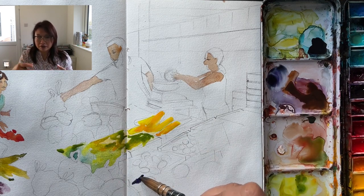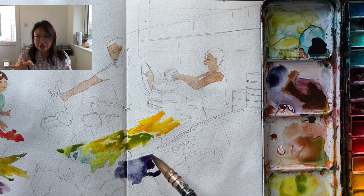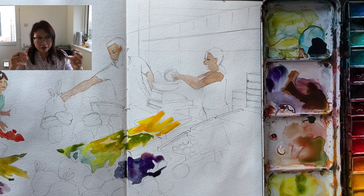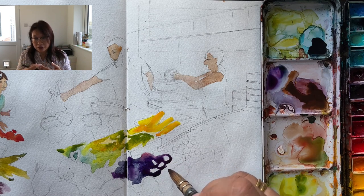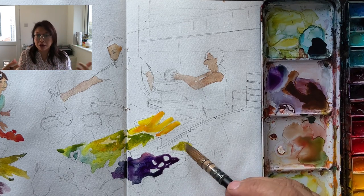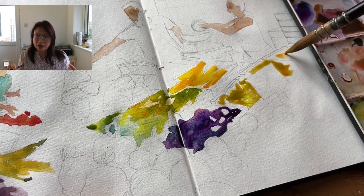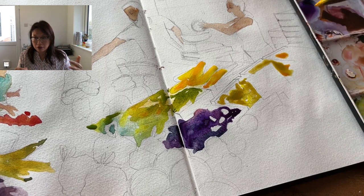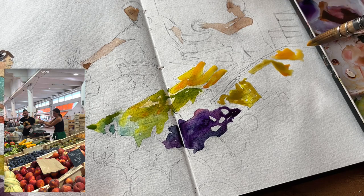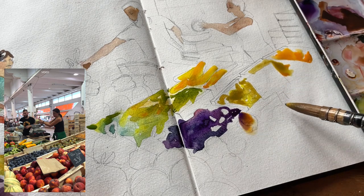I'm trying to create the shape of the plums — I've just filled that crate with purple. Later on I'm going to show you what I do with coloured pencil to define certain plums, just to give the information that there were loads of them there instead of this mass of purple. Just to the right of what I'm painting now were the prices for each produce. It had lovely lettering — they've got very unique ways of lettering in France; it's very beautiful. And that was something I also wanted to capture in this piece.